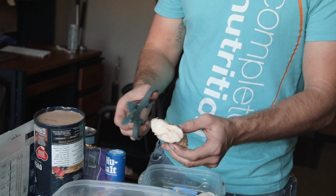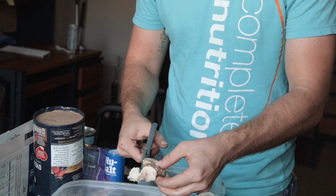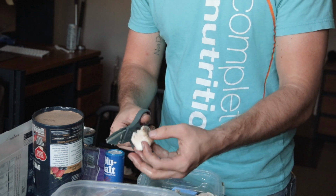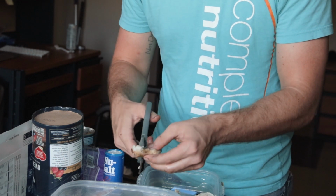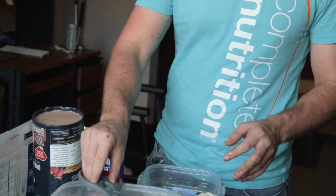I'm going to cut up the rest of this in this container, just so that it's ready to go whenever I'm ready to eat it. This looks a little undercooked, but I know that the microwave will get it to the correct temperature. It was also sitting on there for quite a while, on the grill I mean.